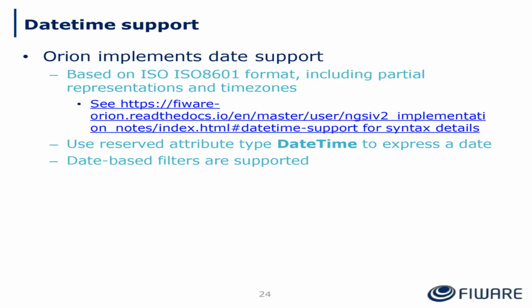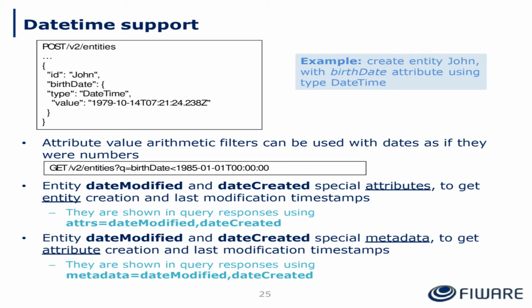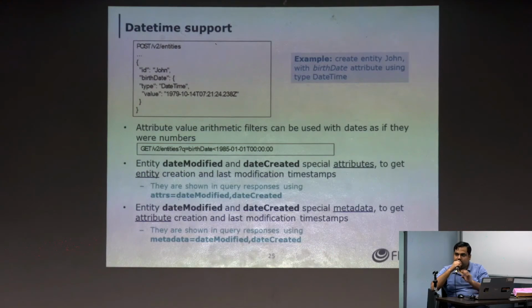It also supports date time, okay? It's a special format for storing the date and time. It has some special attributes called date modified and date created. These are hidden attributes, so that if you want to know when your record was last created or last updated, you always have access to that, okay? You can also do some queries as per the date time. Let's say you have the record of all the lecturers and students here. You can do a date time query, and you can write, let's say, the birth date less than 1985, this date.